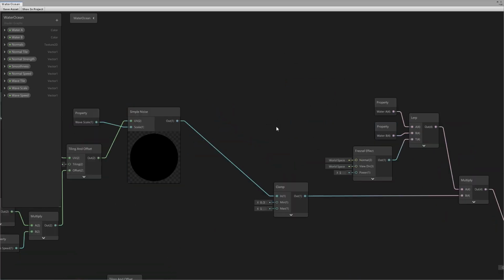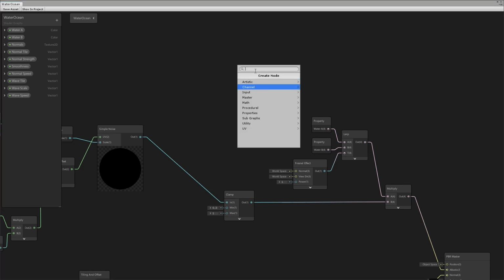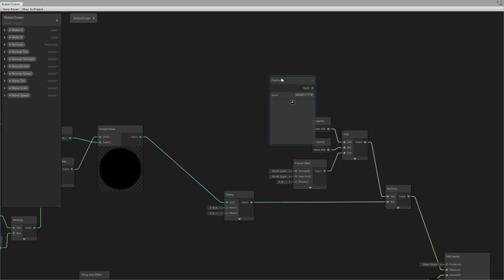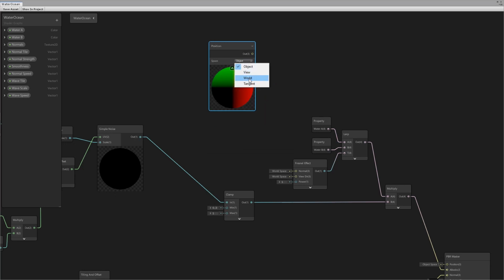And the way that we do this in Shader Graph, it's kind of similar to the way that we do it in Amplify. We still make use of a vector 3, and we're really only controlling the Y value of that vector 3. The only difference is for this one we do actually need to use a world position node, which is just called position, but we do want to set the space of it to object. And in fact, I'll show you what happens if we don't. So let's just put it on world for now.